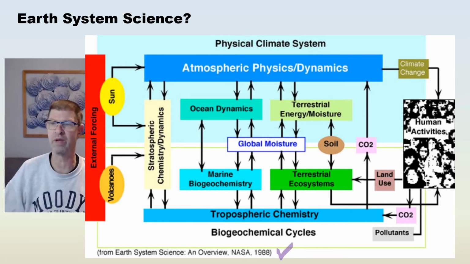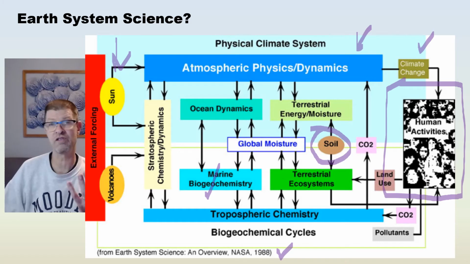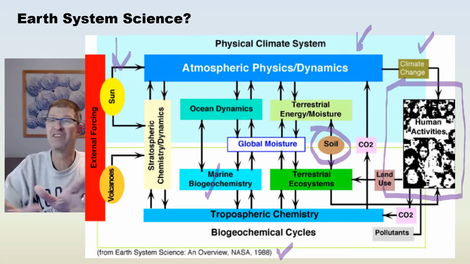For instance, we have the atmosphere. We will be talking about that. We have the sun, where a lot of our energy comes from. We have soil, which is clearly important in the environment. We have the sediments at the bottom of the ocean. We have climate change. We have a big box here that represents human activities because it's Earth systems interacting with human systems. Anyway, don't need to understand this right now.